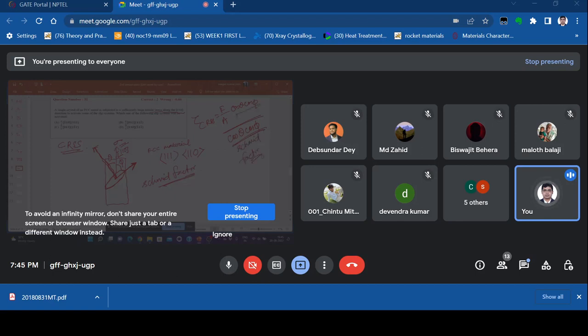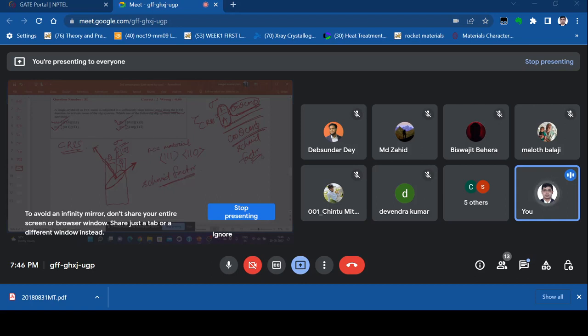The higher this value, the lower will be the stress required. This is our stress, so this is a constant. So if we have a higher Schmidt factor, we will require much lower stress to activate the slip system. So you have to calculate the Schmidt factor for all these four systems. Then you have to see which is the highest Schmidt factor. So that will be activated first.